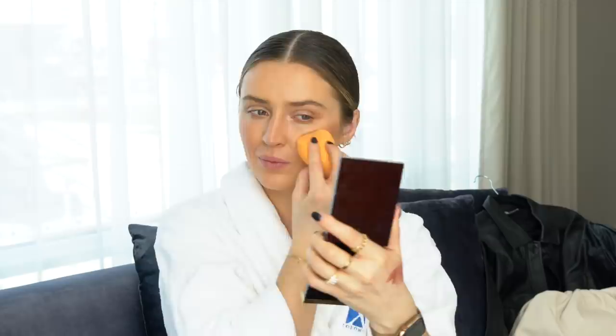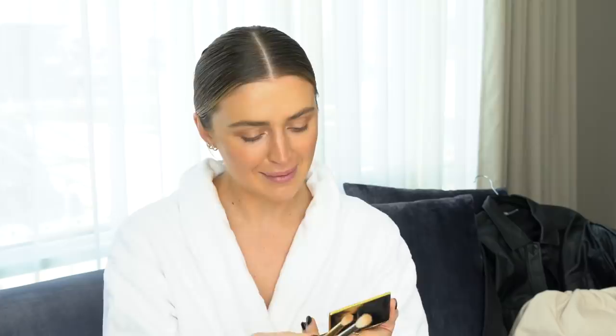I filled in my brows and now I'm moving on to the eyes — feeling a little scared for this moment, it'll be an adventure! I'm starting with the Victoria Beckham Signature Palette, taking a mixture of a brown shade to deepen up the crease. We already had some bronzer on there, so I'm mapping out where the liner will go, tracing from the outer corner of my eye to my brow and dragging that into the crease.